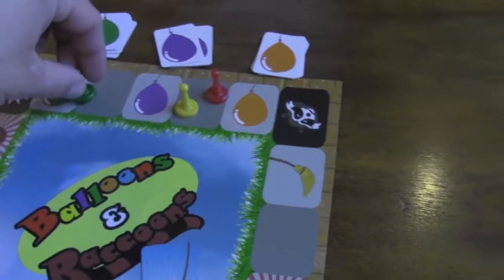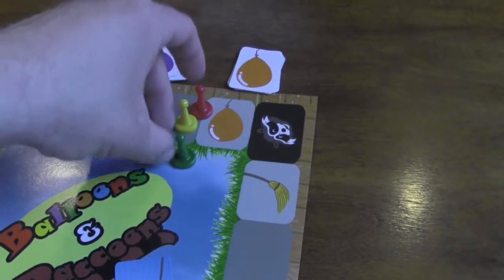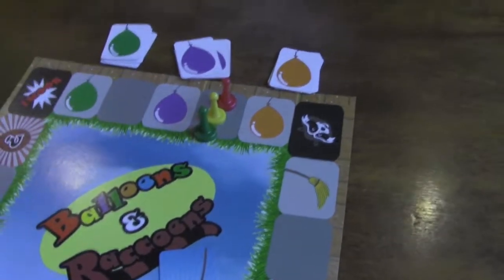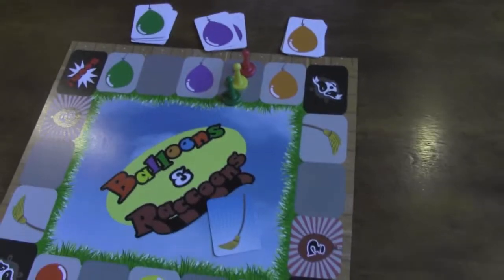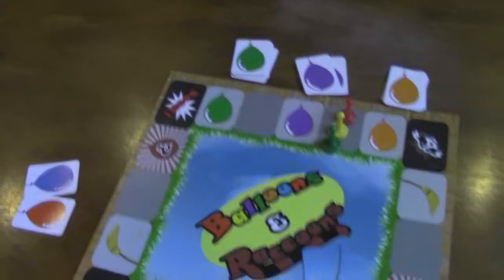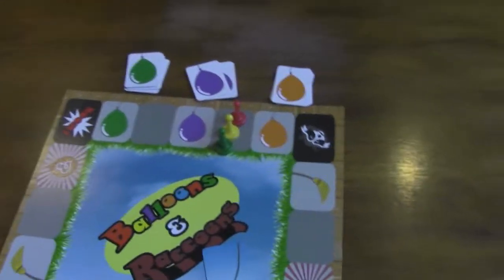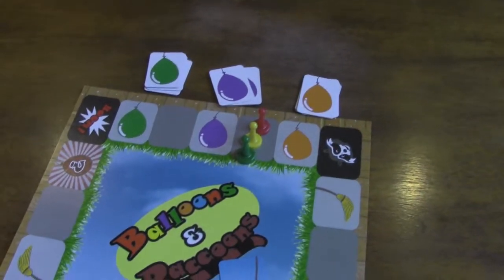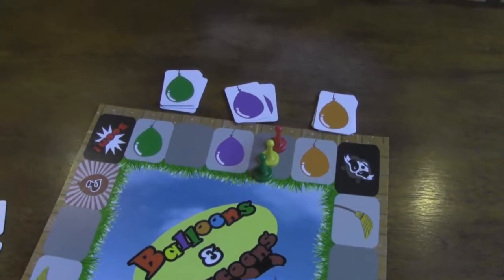Now, if another player lands on your space with you, and you're the raccoon player, you get to choose one random card from them. You can't see what it is. So they hold up their cards and you can't see what it is. You have to randomly pick one. So if you pick a balloon that you need, you get to keep it. If it's a balloon that you already have, then you have to discard it. And if they have no balloons, then nothing happens with that.